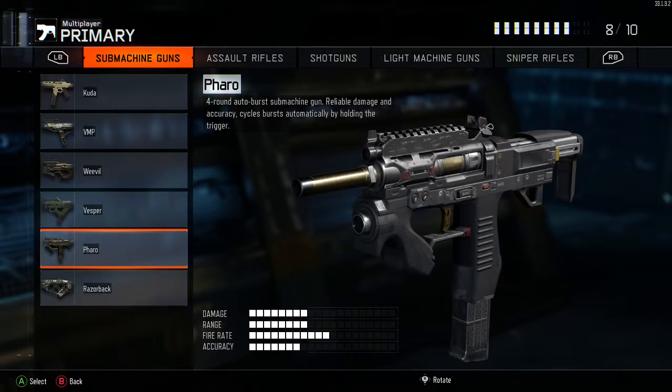The Pharaoh. So the Pharaoh is pretty cool. The Pharaoh is very cool. It's a 4-round burst submachine gun. It has good damage, good accuracy, and it will burst automatically if you just hold the trigger. Why is that good? Because you don't run out of ammo very quickly. This gun conserves its clip very well, and it takes about an average of 2 bursts to bring someone down at range, but if they're right in your face, 1 burst will drop them.